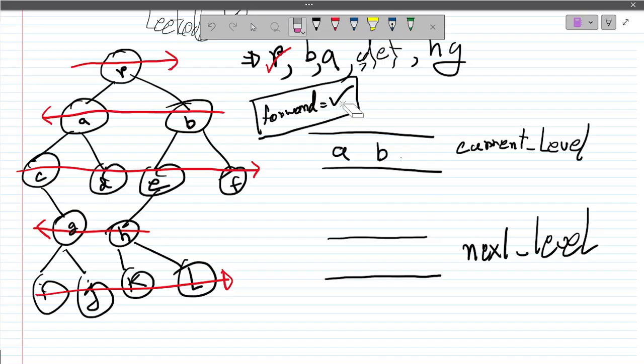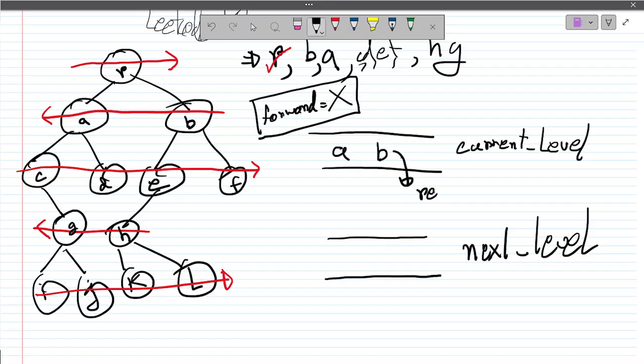Now the difference is right now the forward boolean would be false, because at the end of the forward cycle I would change this. Now this is false. I am going backwards. Now, in order to go backwards, my list will always be in level order. It will be like A, B. I will remove it from the other end. That's how I implemented it. You can think of it backwards, but I can't think that way. So I'll think of it as removing from this side, okay?